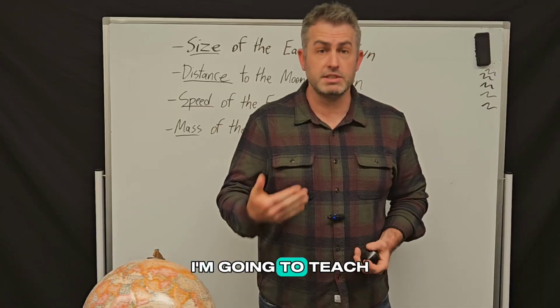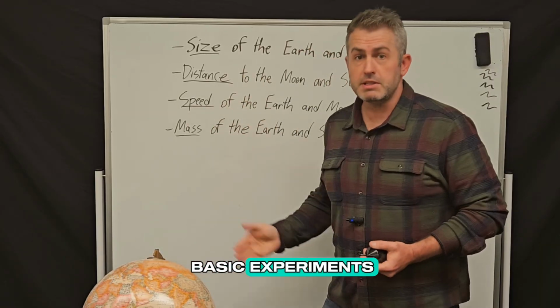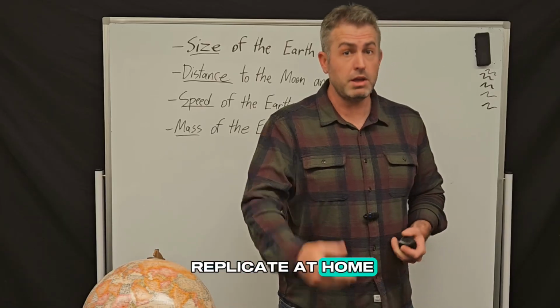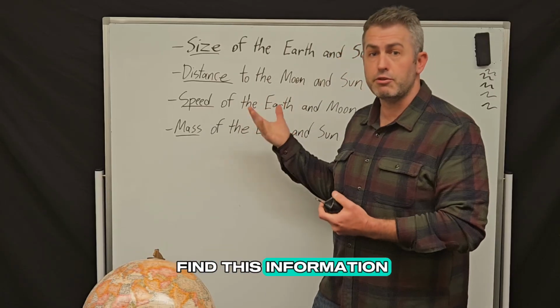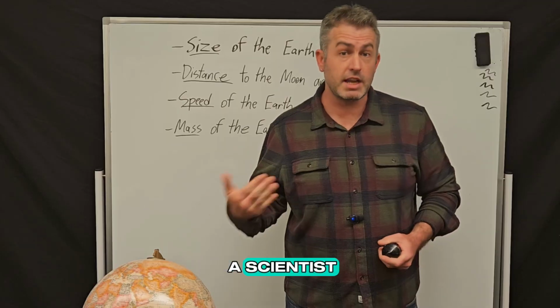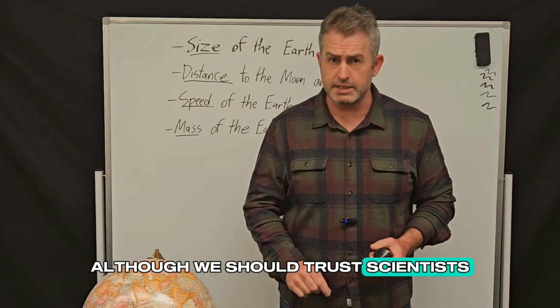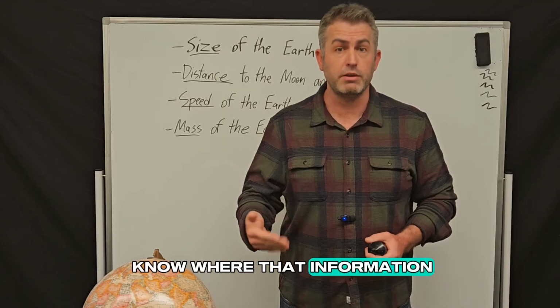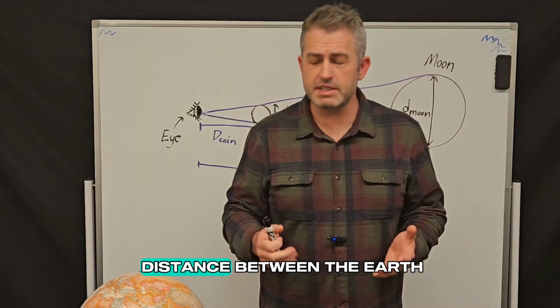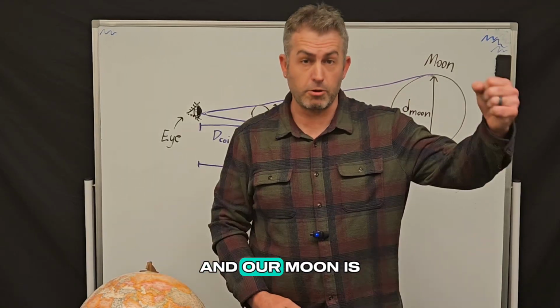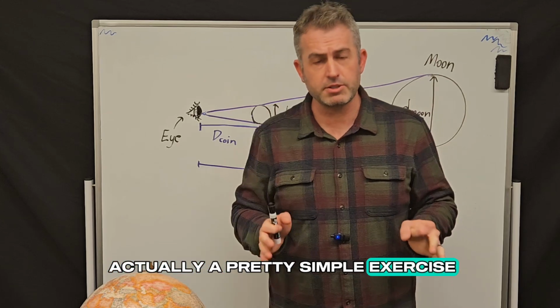And so today I'm going to teach you some of the basic experiments that you could even replicate at home, which can help you find this information without having to trust a scientist. Although we should trust scientists, it's also good to know where that information came from. To figure out the distance between the Earth and our moon is actually a pretty simple exercise.